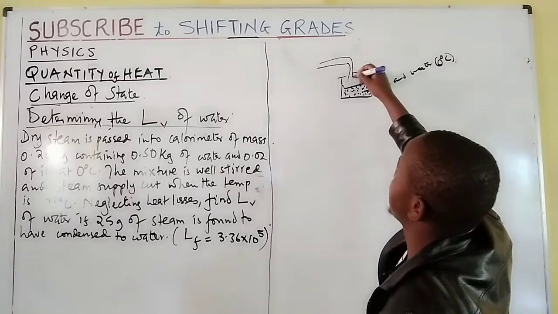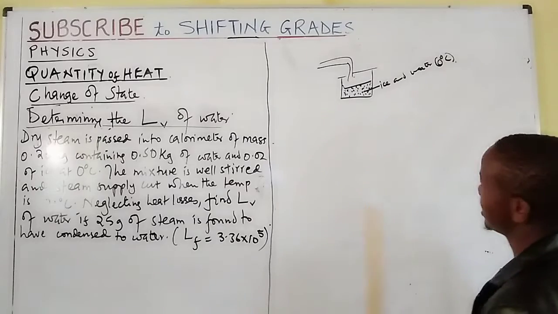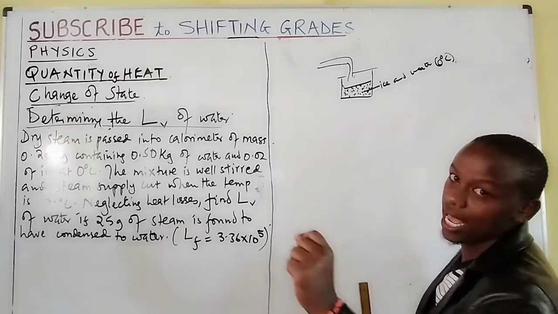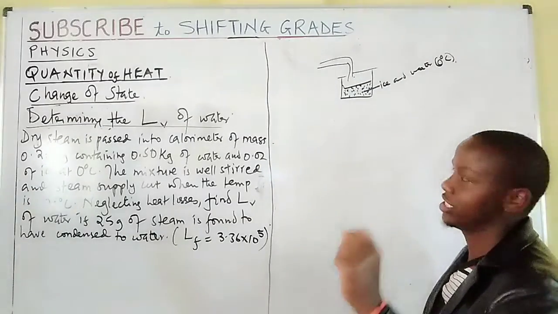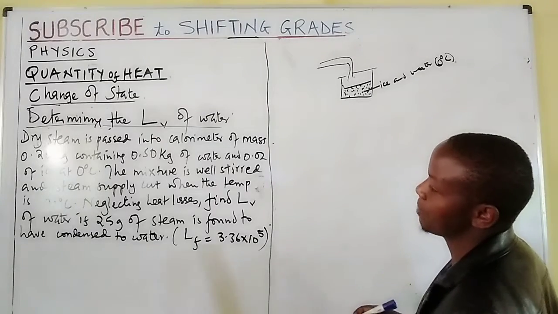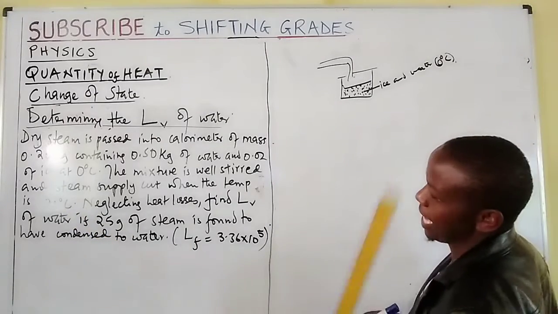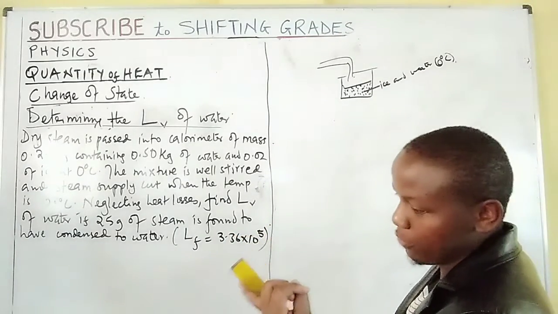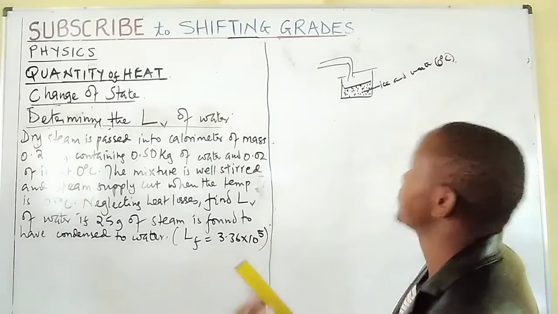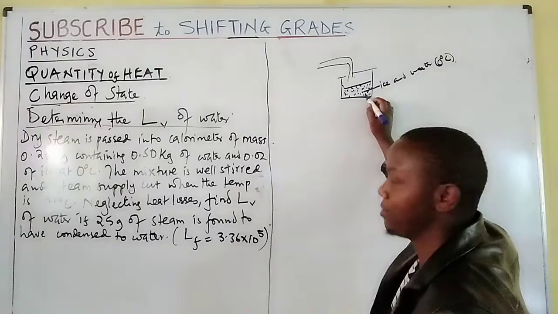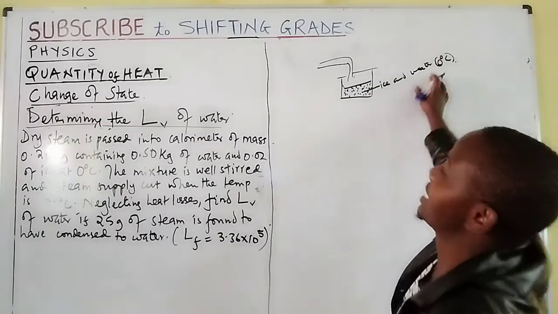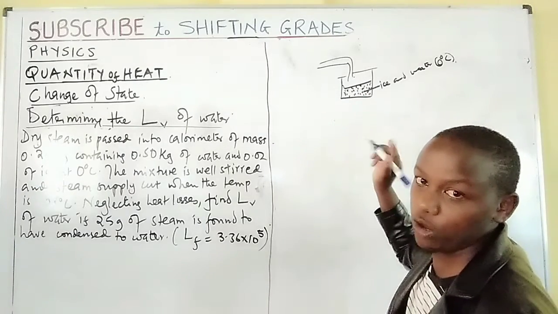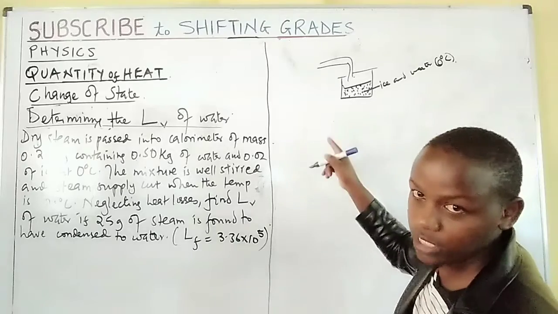Then we have steam which is coming. It will be condensed first of all, and after condensing it will be water, and at the time of condensation it will be at 100 degrees Celsius. Therefore, it will lose temperature again until it comes to 25, which is the common temperature. As the dry steam gets condensed, and the condensed steam, which is now water, loses energy down to 25, there is ice inside the calorimeter with the water and the calorimeter itself, which are gaining the heat being lost by the condensing steam and the cooling water.